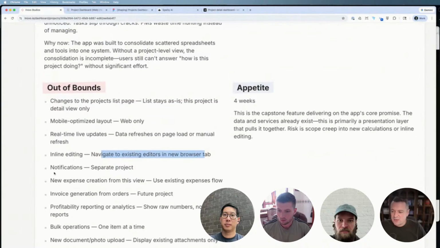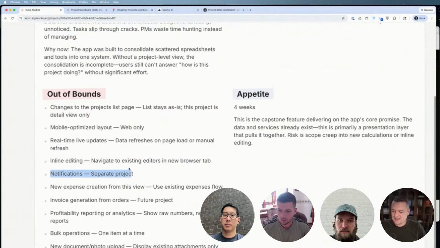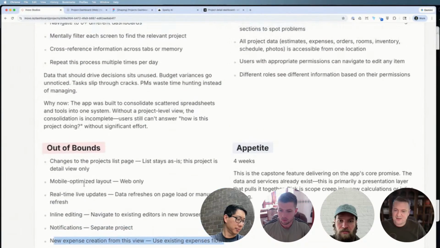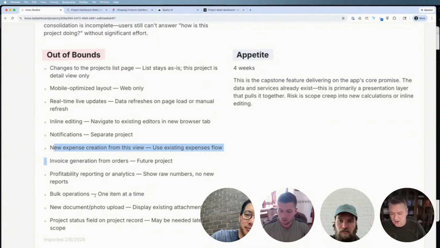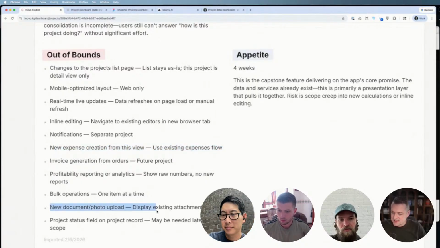Because so often they're going to say, oh, but we really wanted notifications in there, or we wanted this other thing. And then potentially that affects what we can and can't do. So it's good to just write it out and be extremely clear. There was some discussion about whether they could upload documents. I think we did end up allowing them to do this at the end.